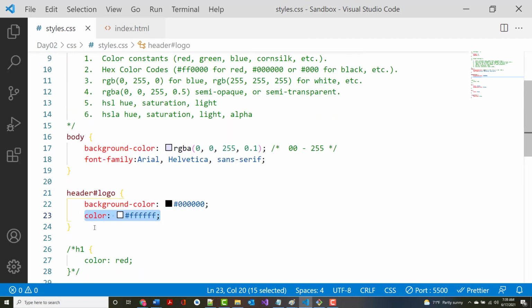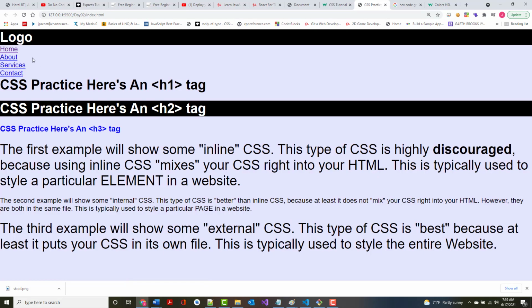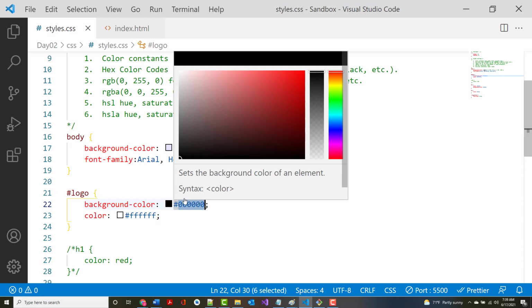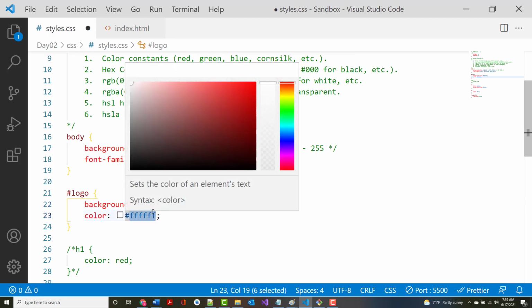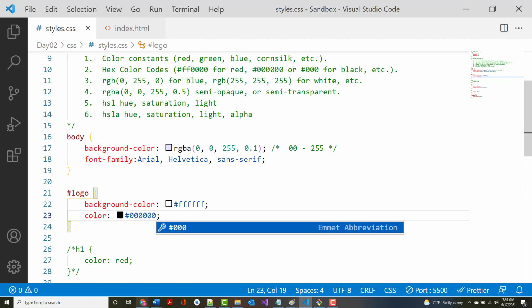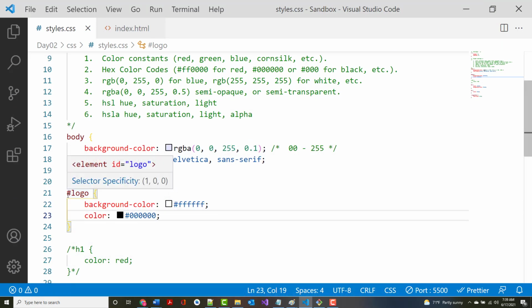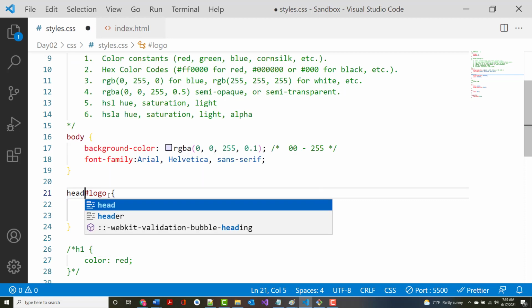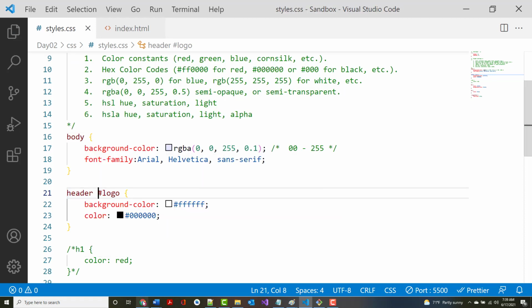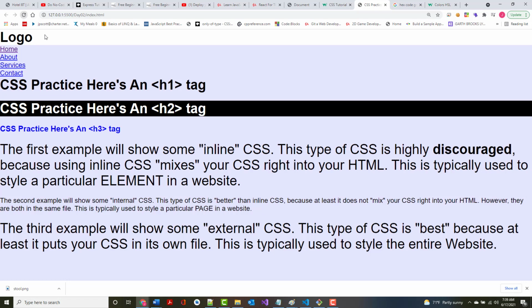All right, so header. Let's just try doing this, pound logo. All right, that says with an ID of logo. Notice it's black with white writing. And if I flipped it, so if I made this, and I made this, now it's the opposite. All right, well, what I'm trying to show you here, and I don't know why that first one didn't work. Let's try just header space pound logo and see if it takes that. And it did. I needed a space in there and I didn't put it in.